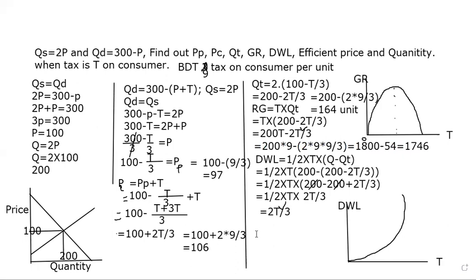So right now you have to find out your deadweight loss, whatever loss you have incurred in the market. 2 times 9 times 9 by 3, because 2 t squared, that's how we directly write down here. So our deadweight loss will be 54. That's the deadweight loss. And if we increase tax gradually, there may increase your government revenue and deadweight loss.